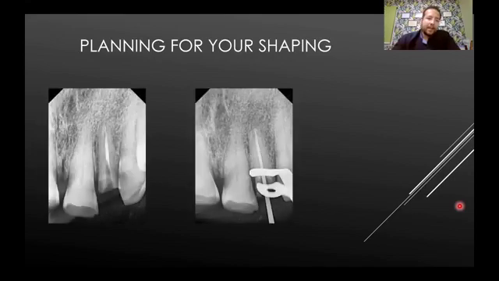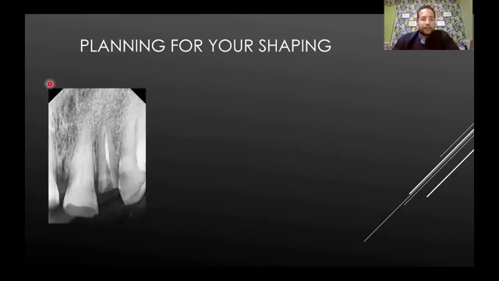Another case here was a failed post and core; the post and core and the crown fell from this lateral incisor. What I see here is a straight canal that needs retreatment. So why use a flexible file? As you know, there are two phases of heat treatment: a phase called martensitic and a phase called austenitic. The martensitic phase of nickel titanium will make the file more flexible, but of less cutting efficiency. The austenitic heat treatment will make the file less flexible, but with very good cutting efficiency.